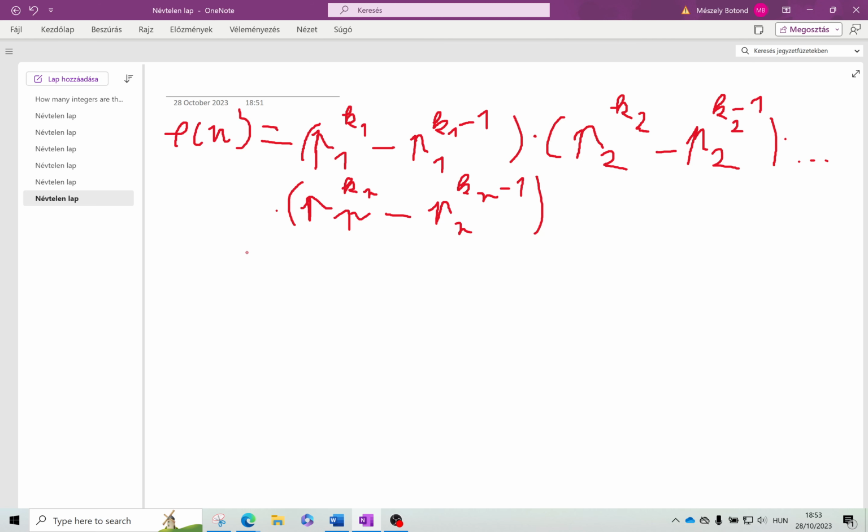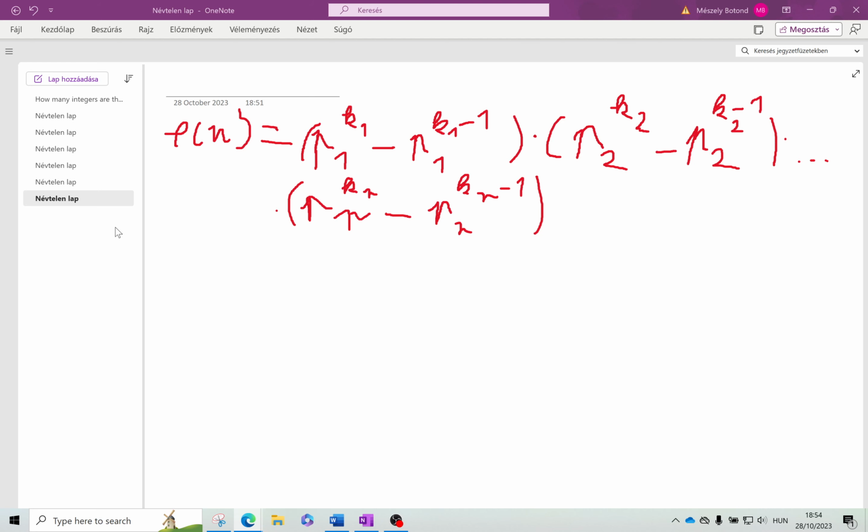which says if you have a number's prime factors, then you can calculate the phi by putting it into this formula. It's basically just something you have to learn: every prime's power minus itself to the power of minus 1.